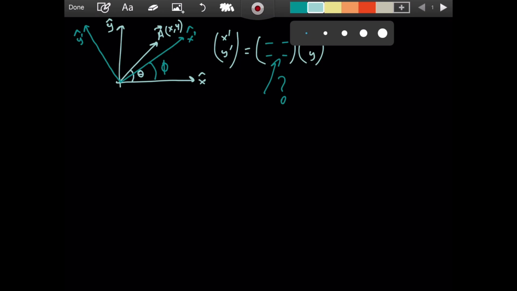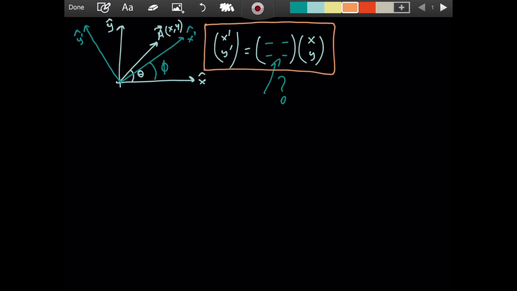How do I know that this is going to be 2 by 2? Because the only two things that I know is I start with these and I want to end up with these. Maybe I can use a 3 by 3 matrix here. Why not? Who knows? Or maybe it doesn't need to be a square matrix. It can be 2 by 3. I mean, it can't be, I'm just posing hypothetical questions. It must be 2 by 2, but why is that? And also, why is it even on the left of xy? Maybe I can put the matrix here. Why is it that the solution must be in this form?